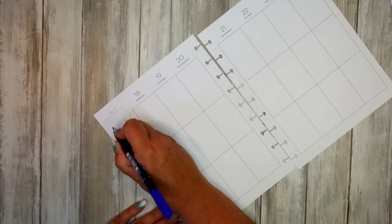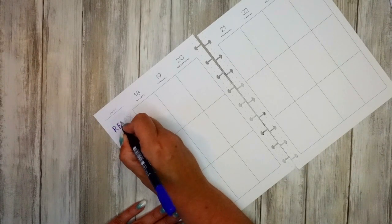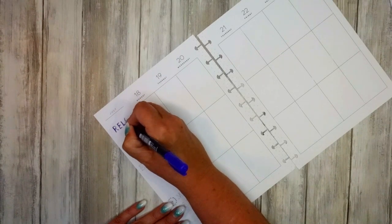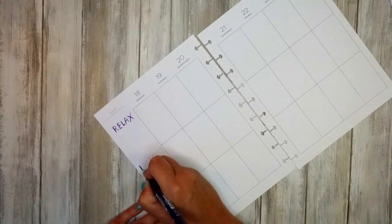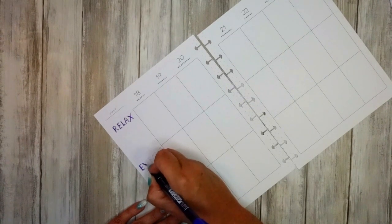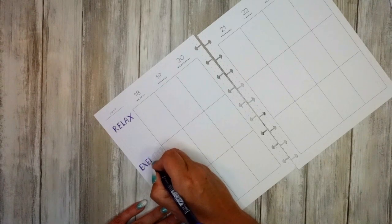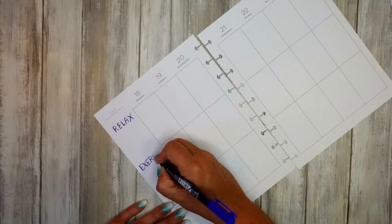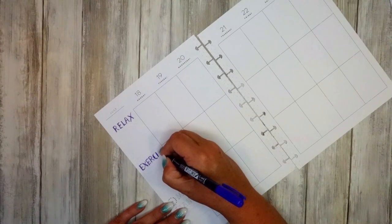I've done this lettering which I learned from Kind of a Plan — I can't remember what it's called now. It's obviously not brush lettering but it is very effective. I've got so much to tell you guys if you've been following me for a while. What I like to do is get the spread going, and then when I get more confident with how the spread is looking, I can update you on a few things.